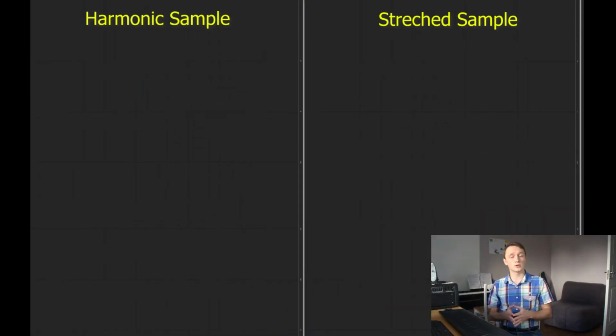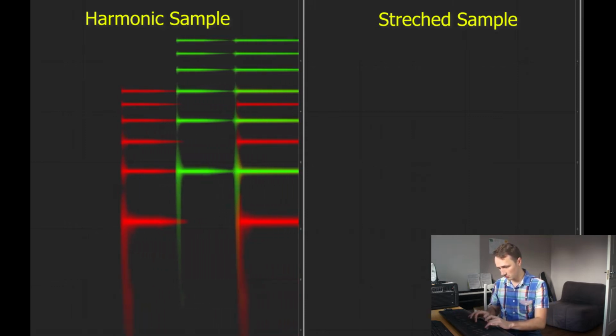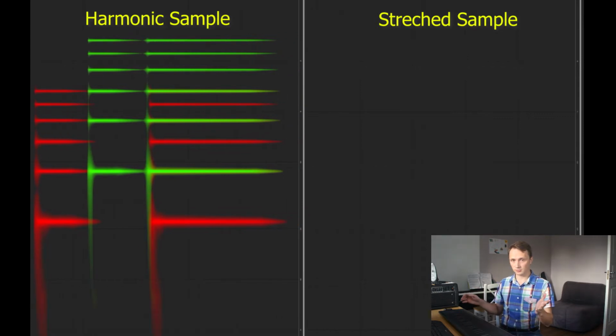Now let's play an octave with both spectrums to see how it sounds, and look at the spectrogram to see what is happening. The first one is the normal harmonic spectrum. I will play A equals 220 Hz and A an octave higher, 440 Hz. Sounds like an octave. And now the stretched harmonic spectrum.